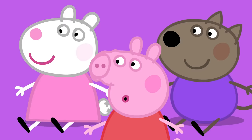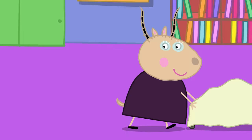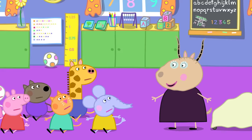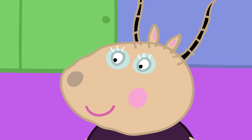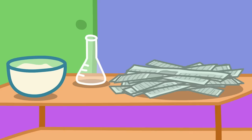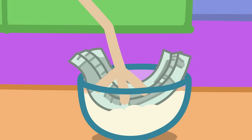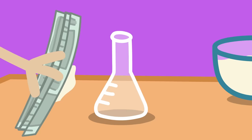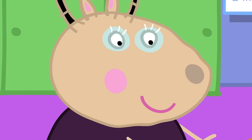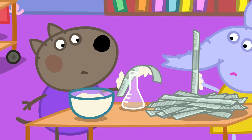Are volcanoes real, Madam Gazelle? They are. But do not worry, children. There are no volcanoes close by. Hooray! Except the little pretend ones that we are going to make for today's very special science experiment. We will make our volcanoes using glue and newspaper, like this. First, you dip the paper in the glue, and then you stick it all to the beaker, and voila! A volcano! Everyone is enjoying making their volcanoes. The glue is very sticky and messy.